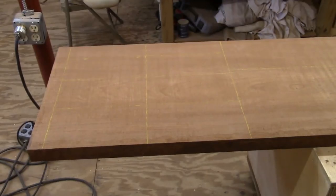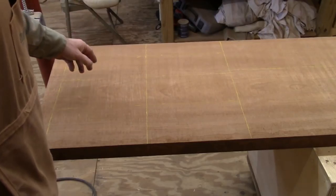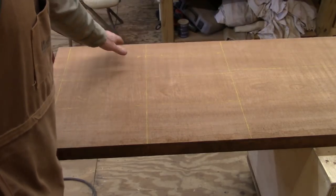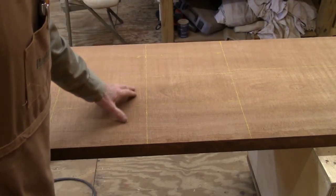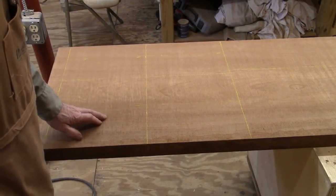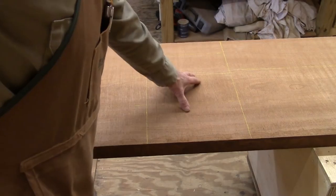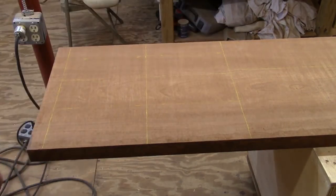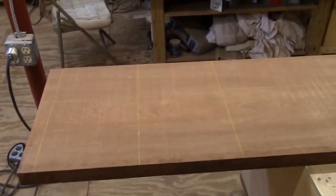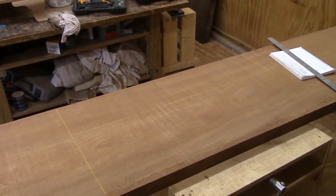Today I'm starting to think about the drawer fronts in the bureau. I've laid out the six smaller drawers that are on either side of the knee hole — a small, medium, and large drawer. There's excess material up there but it's a pretty good layout. You want the grain to match all the way across, and they'll be shaped together so that they look like one continuous piece. We've got two sets of drawers, left and right, and the top drawer is 33 inches by six.